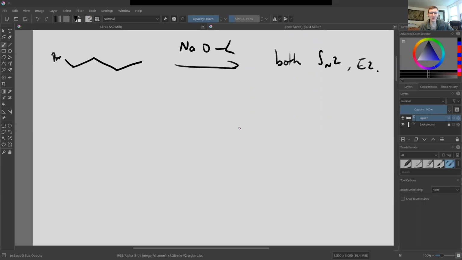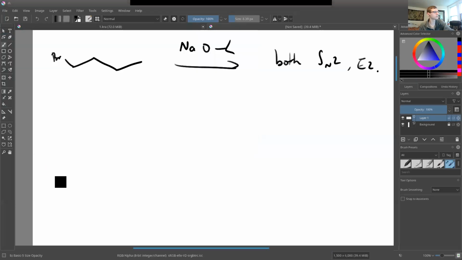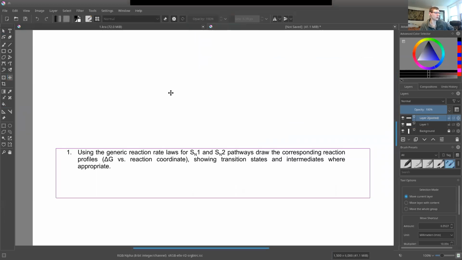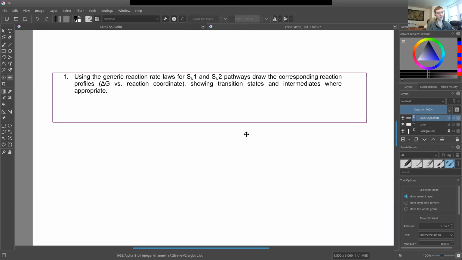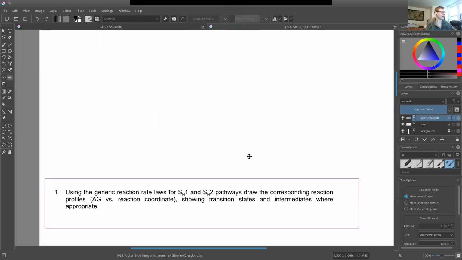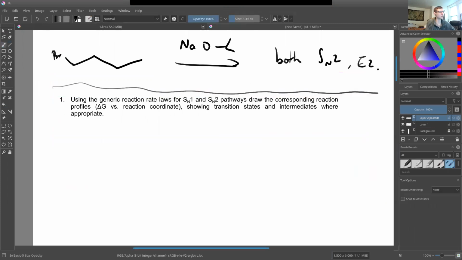Here we go. Let me pull this up. Let's actually start doing them. And these will also go back through SN1 and SN2, because they are pretty essential, and you will be using them forever. And besides, SN1 and SN2 are closely coupled to E1 and E2, as we saw up here. You can get competition between the two sets of reactions.